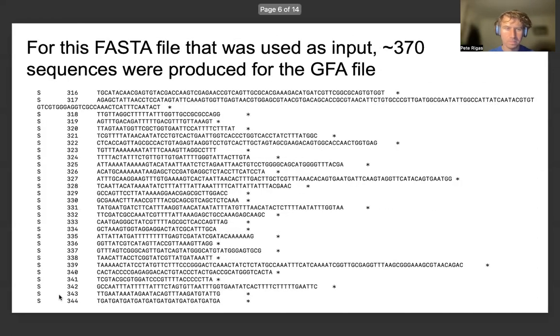8 S sequences. And for this FASTA file that was used as input, approximately 370 sequences were produced by the GFA file output. And we can see that as the algorithm continues making these sequences that are going to be stored for the De Bruijn graph, which are passed along to the GFA file output, the sequences themselves get shorter. So they're all DNA sequences because they're still all consisting of As, Cs, Ts and Gs, but they represent a shorter and less complex assembly, which is representing less complicated components that are used for the De Bruijn graph.